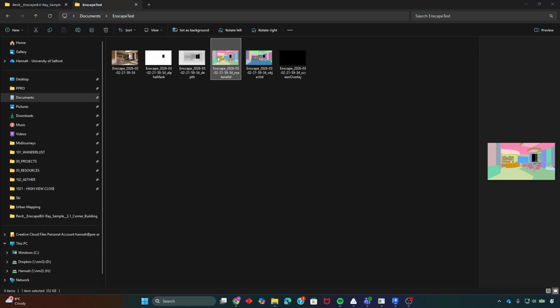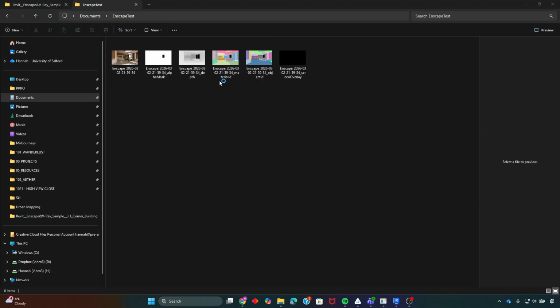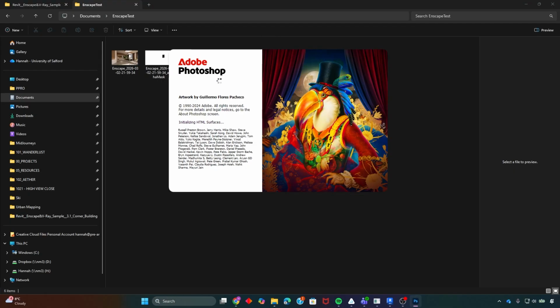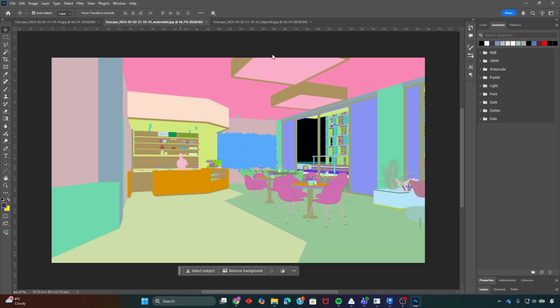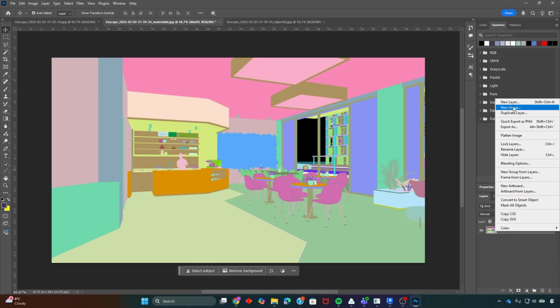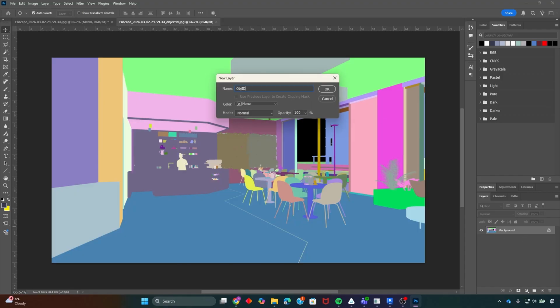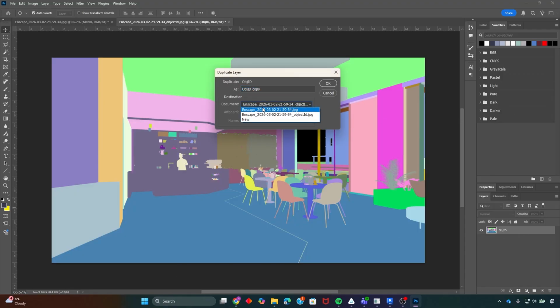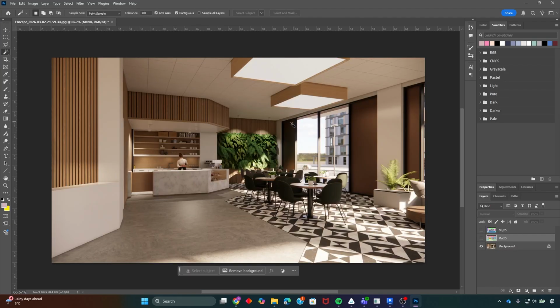Now, why these are really important is if I come into Photoshop. We'll do this more in another tutorial, but just to give you a quick overview of why they're important. So I'm just going to quickly duplicate these into my main image. So let's say I want to make a change to this bronze cladding here.